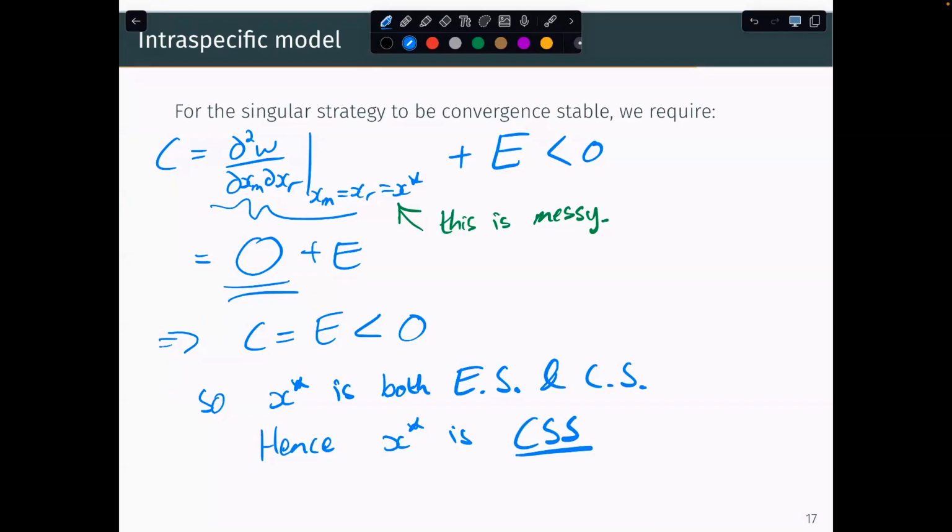But if you recall going all the way back to evolutionary game theory, that was all just about that end state. So the big distinction between adaptive dynamics and evolutionary game theory is that we talked about, can we have an ESS? That's essentially just working out this first condition here. It's analogous to that. Do we have a fitness maximum or a fitness minimum? Is this the optimal strategy? But it doesn't tell you anything about convergent stability. And we see here that it's possible to have something that is evolutionarily stable, but not convergent stable, and it's possible to have something that's convergent stable, but not evolutionarily stable.